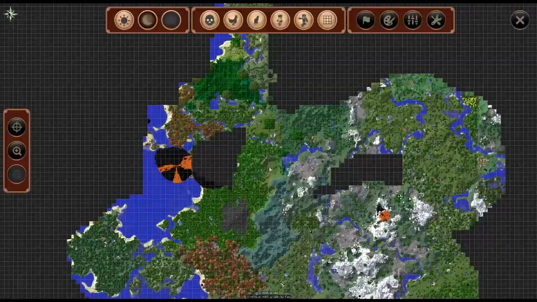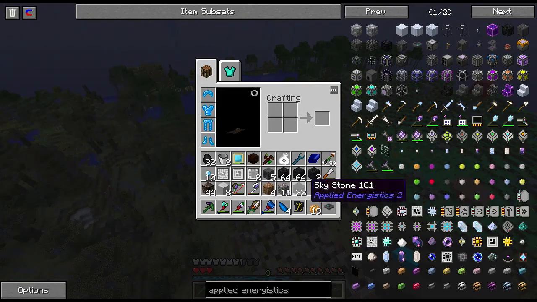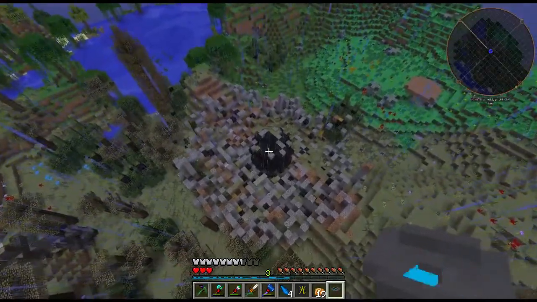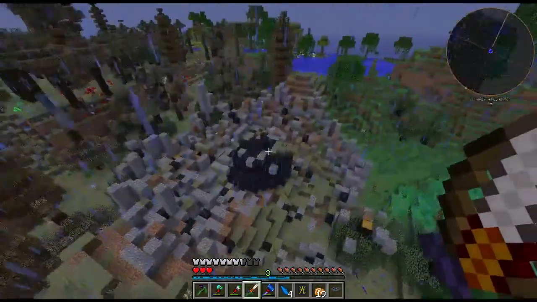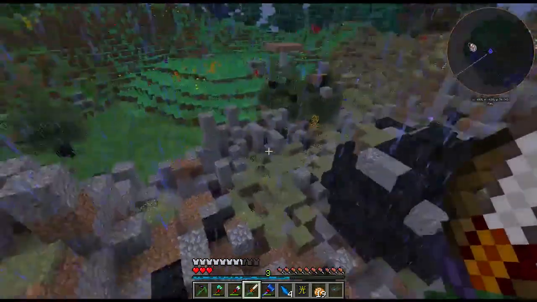So, I've been doing quite a bit of flying around. Quite a bit. I need one more. I just need the calculation press, and then I'm done. But, unfortunately, I have 2 silicon presses. And I actually wanted to show you guys what a meteorite looks like in the world, since we've only encountered ones underground. If you have not seen one that actually occurs in the overworld on its own, there he goes. It does a little bit of damage.